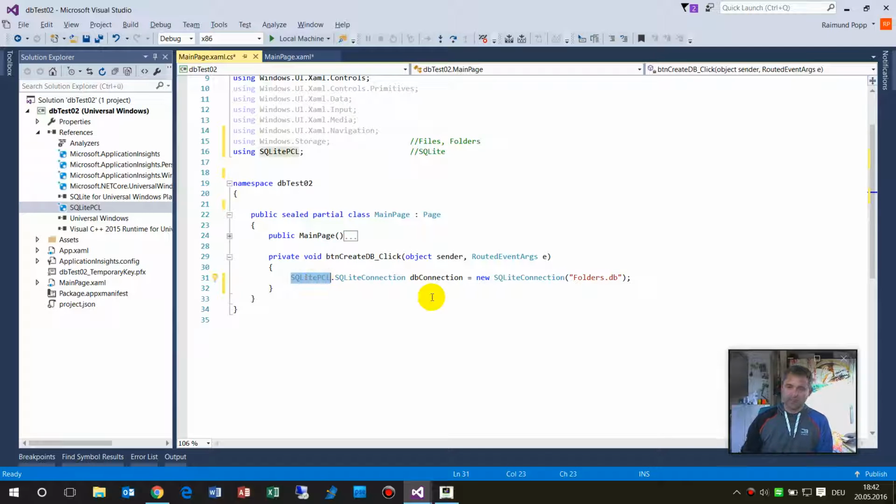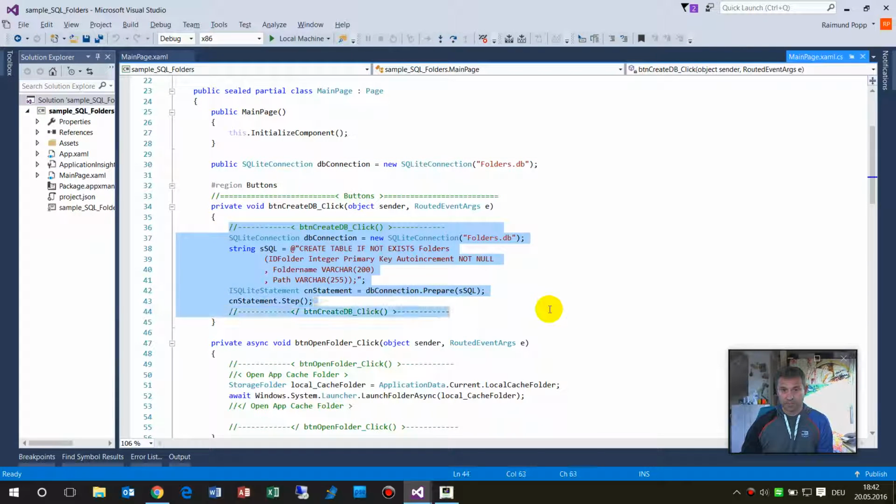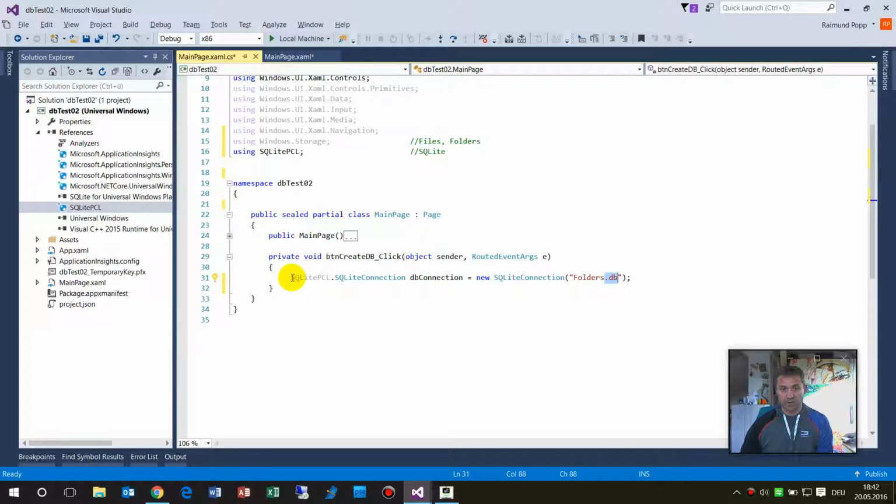So at the first, we have to create a database in the first moment because nothing is there, and we do it by a simple new SQLite connection, this folder. And if nothing, when we say create a table, the folder DB, this is the database, the database will be created also at that moment. So now I start this one, and I explain what we do there.